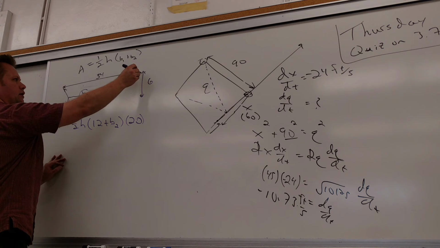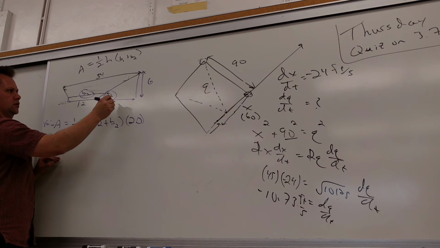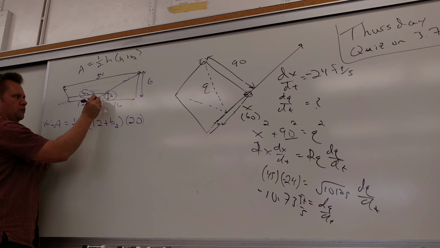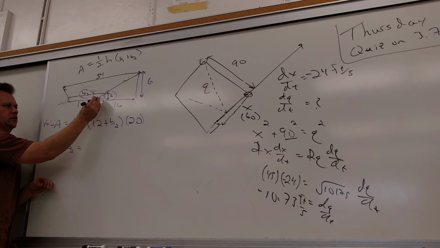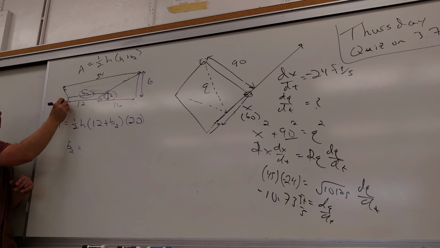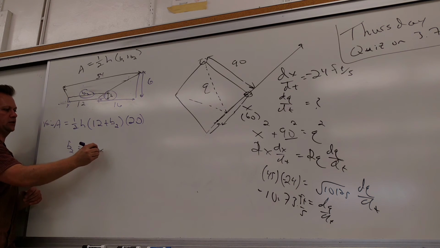Yeah, and then we got there. That's better, because then we know this was what? How much? 16. 16. And it's still 6. And so now the problem we get there is, let's see. So then I know B2. So this is what I was trying to avoid, but maybe this is the best way to do it. I've got this little bit here, right? So I can call it X, but then this little bit here, I guess we'll call it Y. Is that cool? So then B2 would equal 12 plus X plus Y.